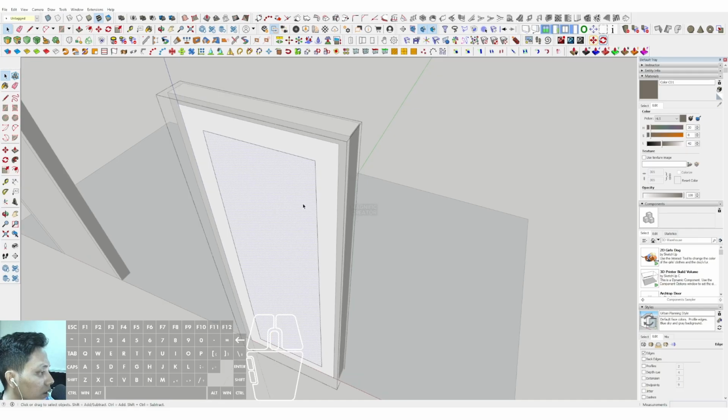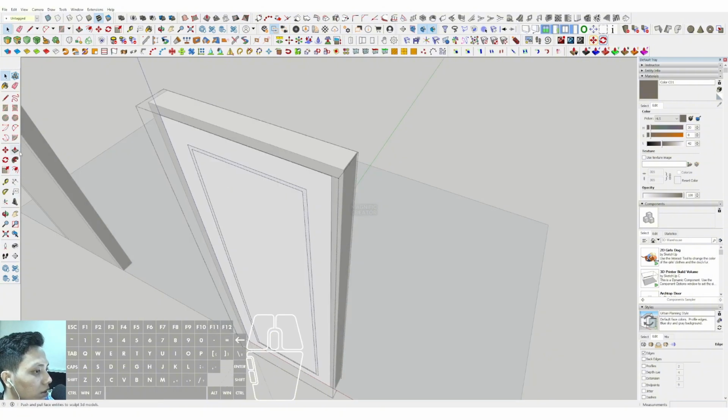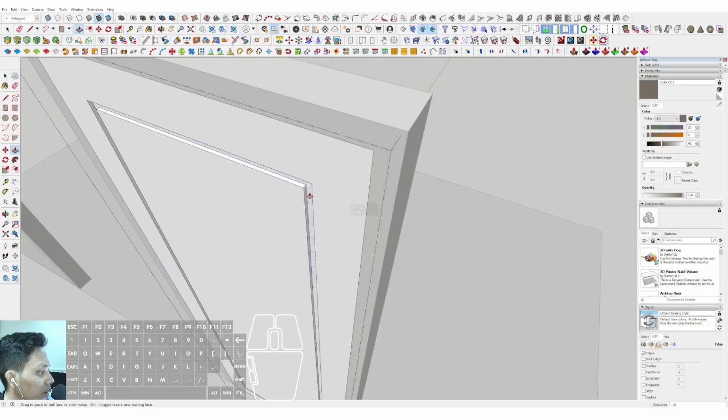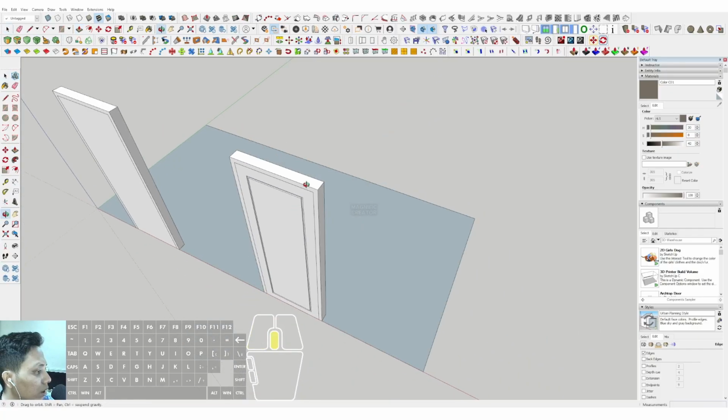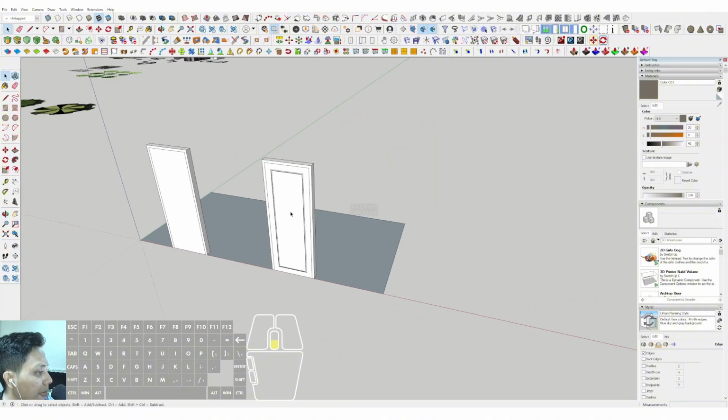Then click this surface and offset it inside around 20 here, and also push it to the behind. Okay, so this is the simple classic door.